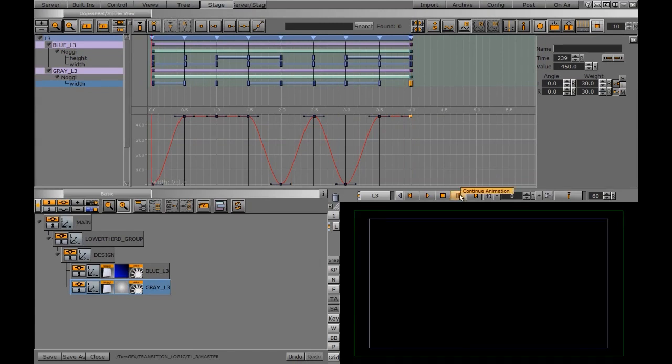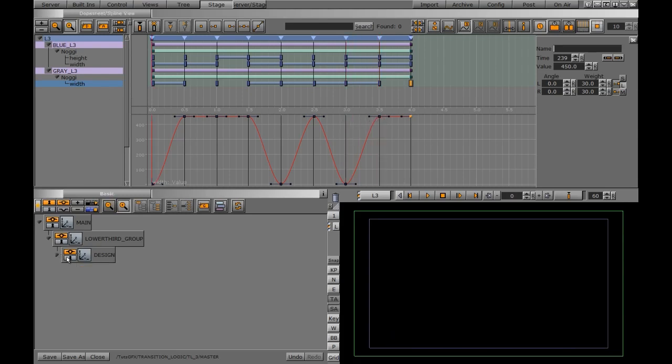And if I continue through this, we go from O to A to B, B to C, B to O to B, B to O to C, and C to A. Now, again, what transition logic does is it searches right for this combination. If it doesn't find it, it searches left. So creating these additional stop points now gives us every combination to go to. So if we wanted to start the timeline out and go right to C, what transition logic would do is search all the way down to here, and it would get to the O stop point, and it knows here's the O, and the direct combination to C is right there, and it would play this combination right here.